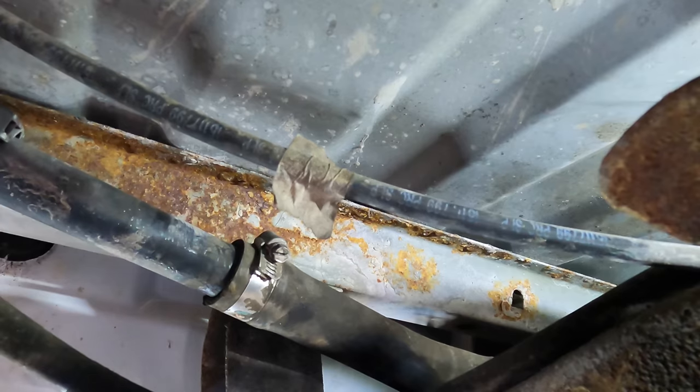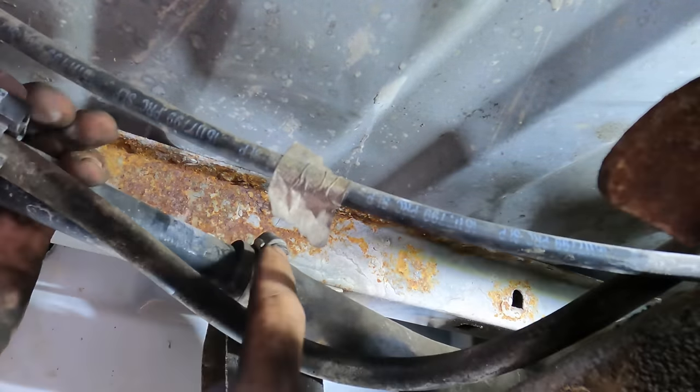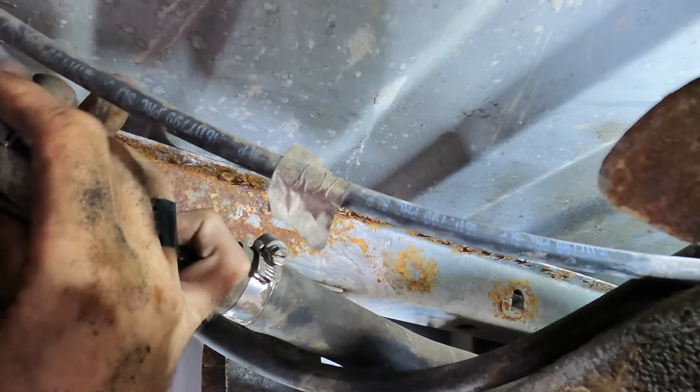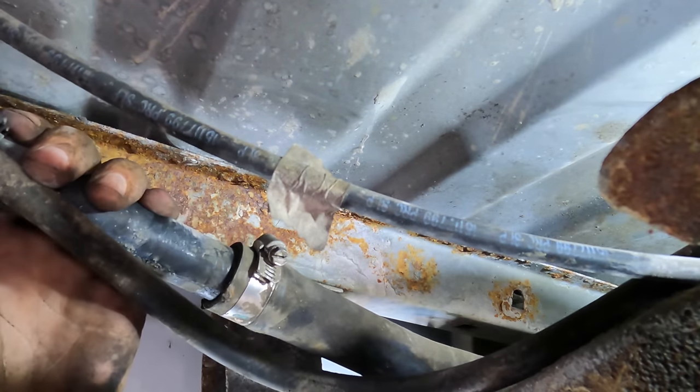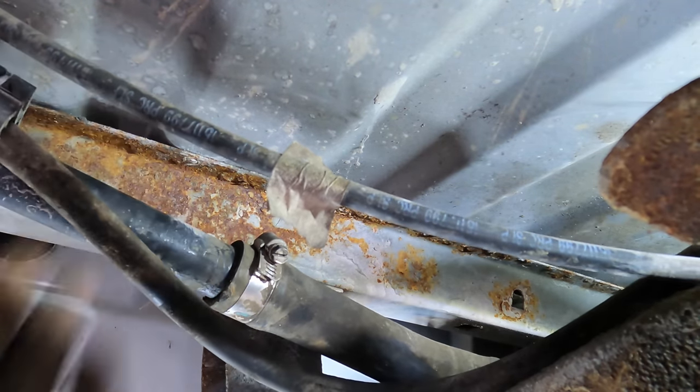A long time ago, I did a fuel pump once when I was a youngin' and I forgot to connect that. And the guy left the shop and immediately called from the gas station because his car was leaking fuel as he was pumping it. I was very embarrassed. Never did that again.